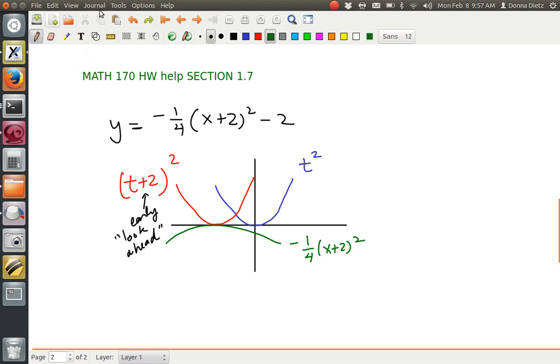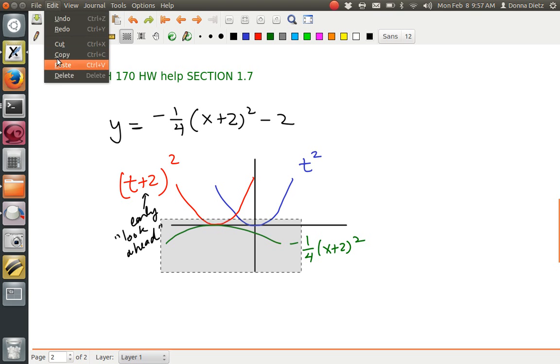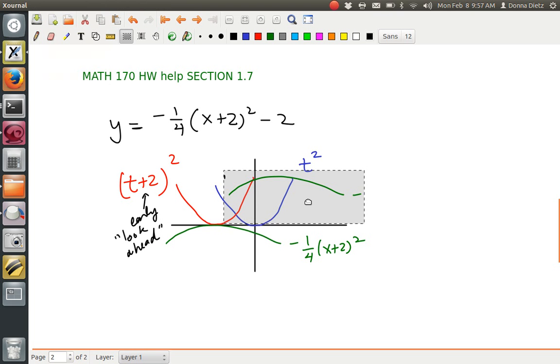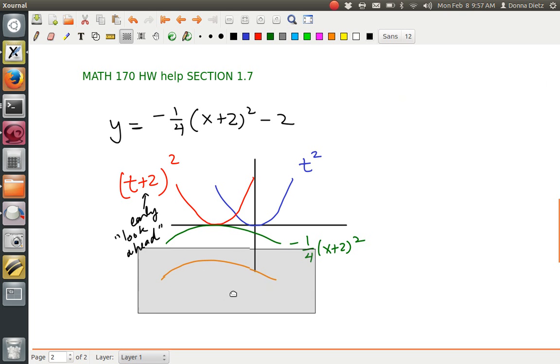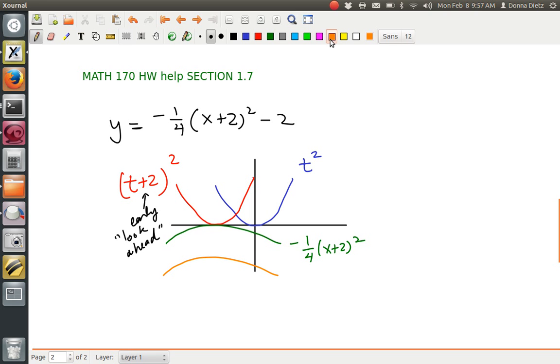But then, this is the one I wanted to copy now. This is the thing I want to copy. So I want to now subtract 2, and I know you're not going to have trouble with that. You just let that drop by about 2 units. And so finally this is going to look like minus 1/4 (x plus 2) squared minus 2. So you start with the blue one, move to the red one, move to the green one, move to the orange one.